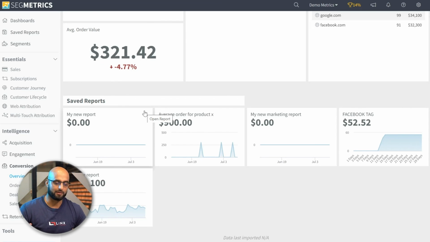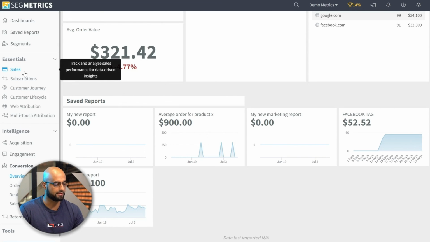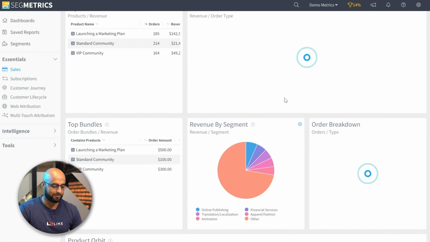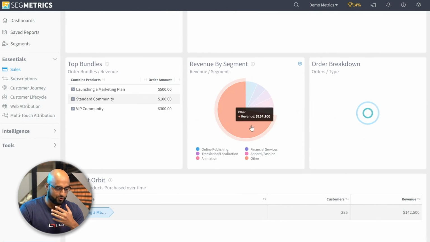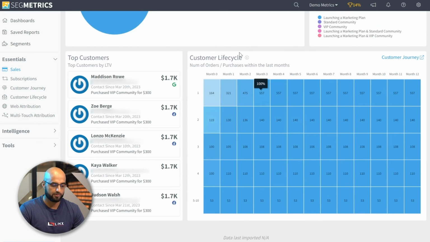And yeah, just like I said, I love the pre-built dashboards. It makes it super simple, easy, and it's a complete time saver for busy media buyers. You just go in here, like I said, Essentials, and have all the data in one place, like the number of sales, the AOVs, right? The revenues by segment. Okay, you see which audiences, which cohorts are actually bringing in the most revenue. It's an awesome tool here. So everything is all in one place, as well as the customers. It'll tell you which customers have the highest AOV and customer lifetime value.